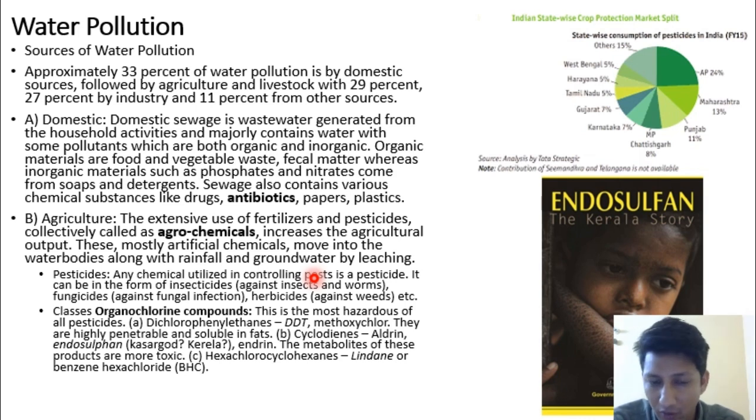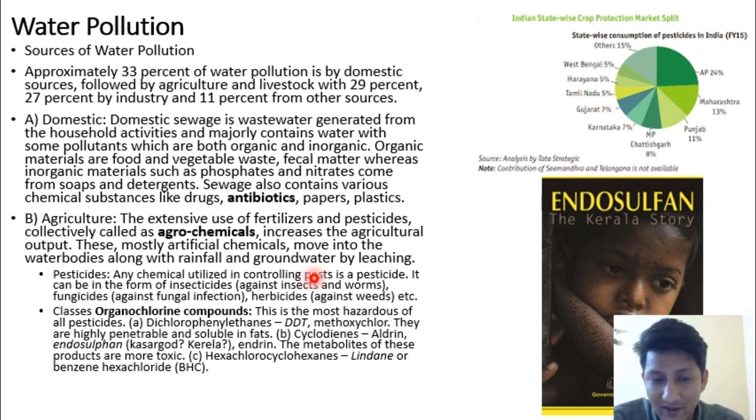Suppose I'm growing tomatoes and because of a fungal infection, that tomato is rotten, so I will not be able to sell it, and it will be a waste of my effort, waste of my time. A bird could also be a pest. Sometimes wild pigs, boars, they also come and eat all your harvest. That could be a pest. Insects could be a pest. Locust, टिड्डे जिनको हम बोलते हैं, they could be a pest. Even a plant could be a pest.